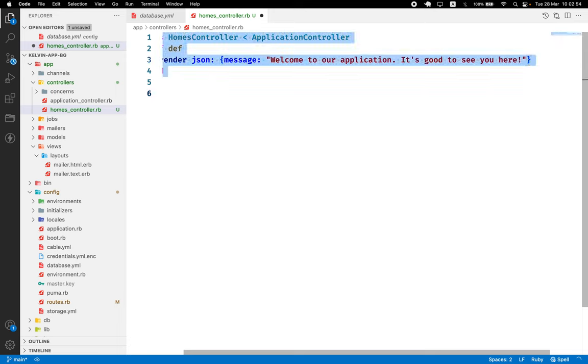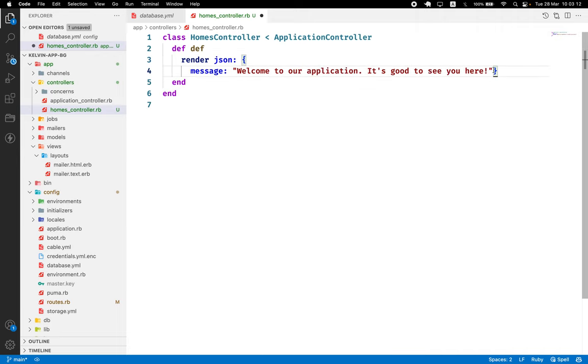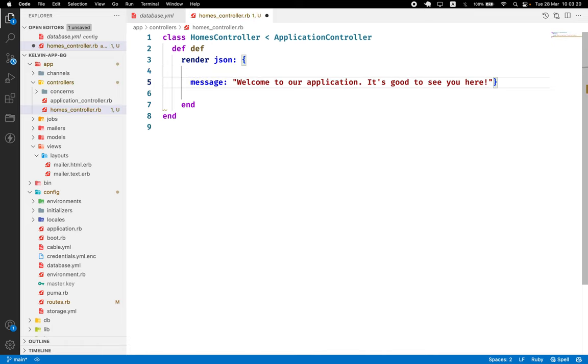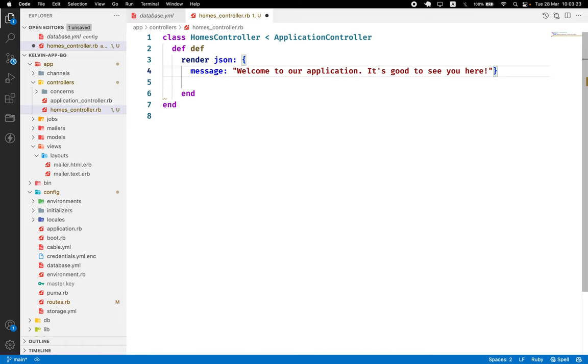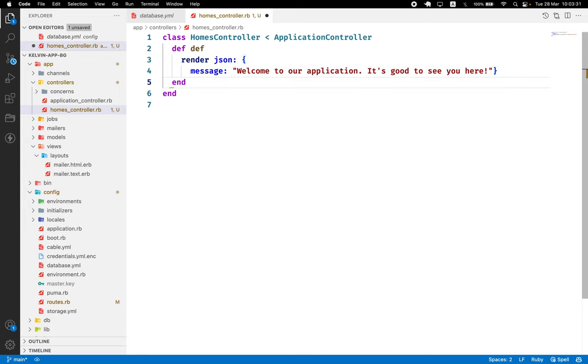So let's save. And then once we have the controller, there should be a route associated with this one, right? I think if this is just going to the next line, we can do something like this, so that at least it's clean code. I don't care about this one. Great. And then we got this one. My VS Code has started misbehaving, so I'm just trying to format this cleanly, but it's not working, so I'm sorry about that.